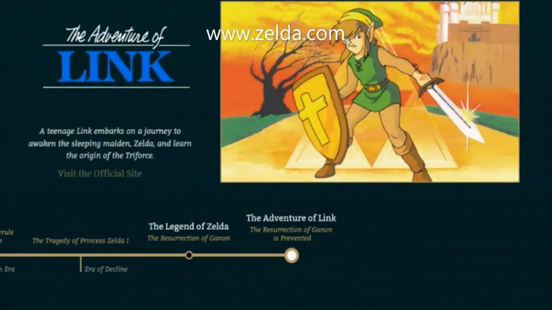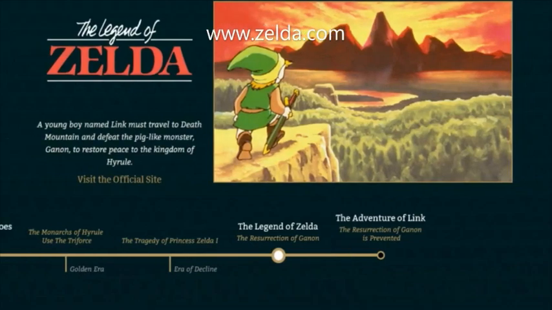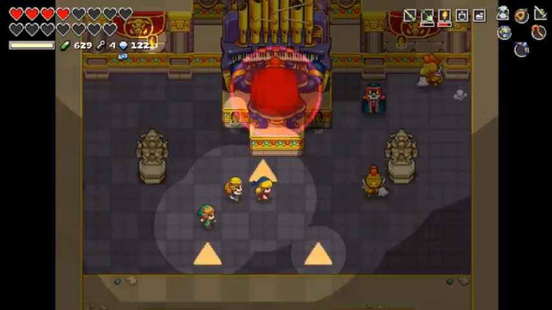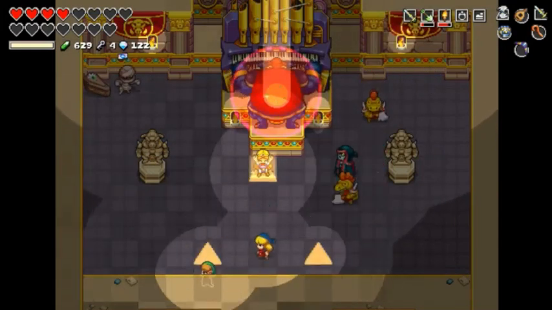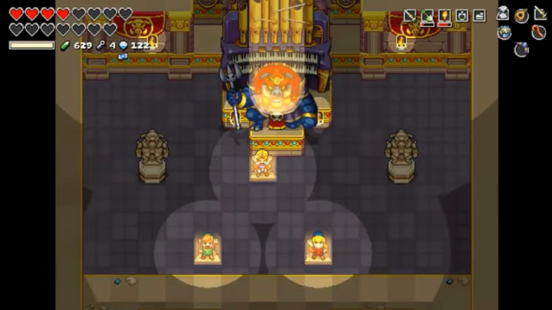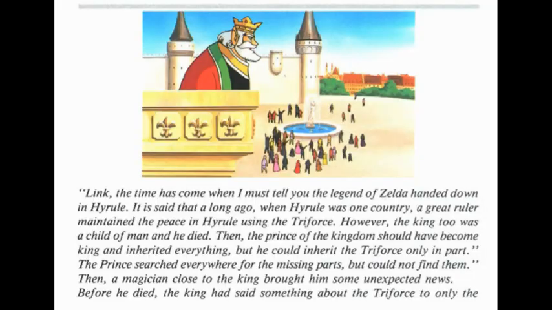When Octavo cursed his kingdom, the Triforce split, but only temporarily so that Cadence could save Link and Zelda, and then all three would be able to use it to reseal Ganon. The Triforce then returns to its completed state, and the very last shot of the game that we see is the Triforce whole again, where it will remain whole until the king during the Golden Era will move forward with the events described in the manual of the Adventure of Link.